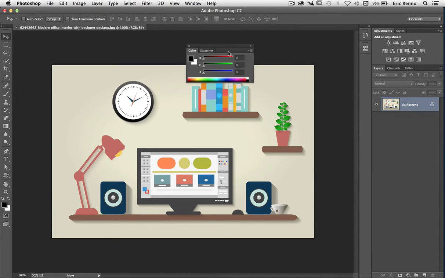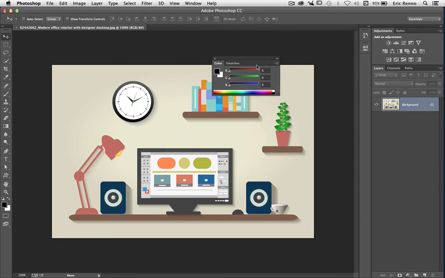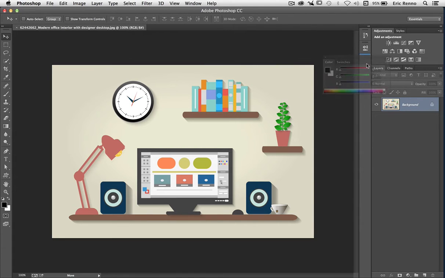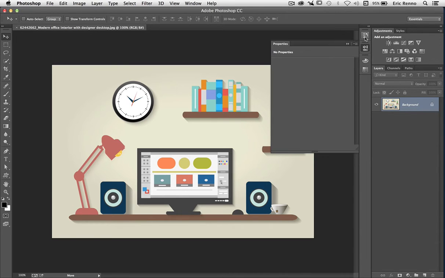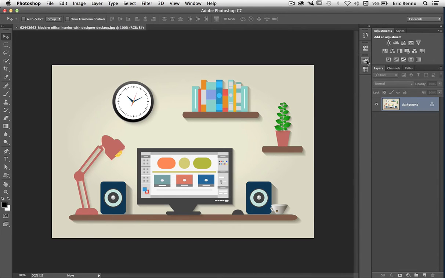Right, let's take the color and swatches and this time let's put them on the side here. You'll notice again I get some blue lines either to the side, in between or underneath. So I'm going to put them underneath and there they are. To get hold of these ones, I just have to click on them once and sure enough they open up. And click again to close them.